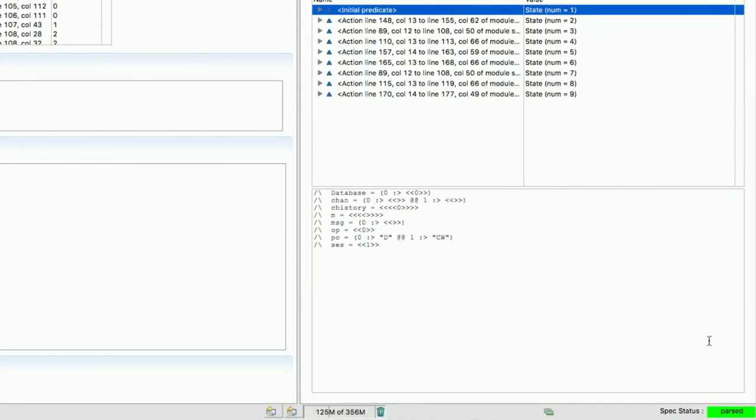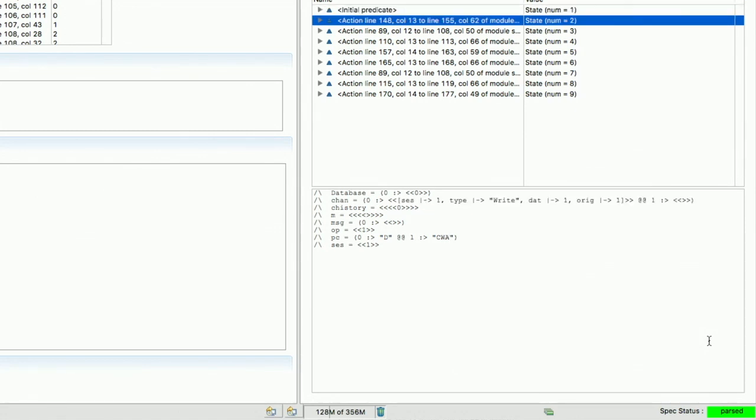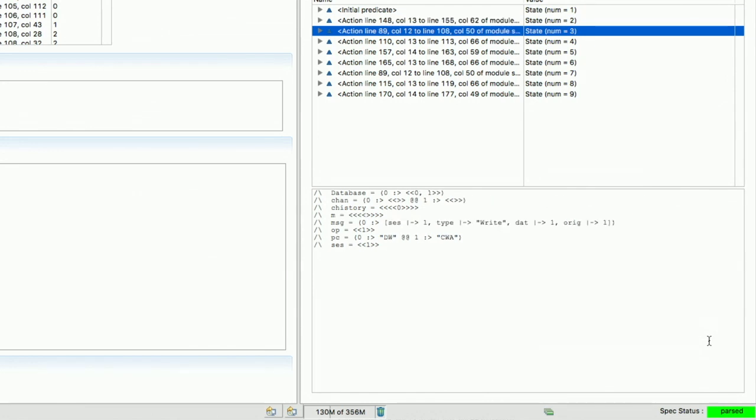Okay, initially database is 0, operation is 0, C history is 0, and we start. So what's going on? In the channel of the zeroth process, database, the client has put a write operation with data 1. Okay? This is originating from the client. This is consumed by the database in this thing, and it's added to the database. Okay?